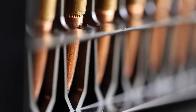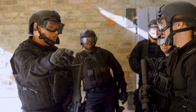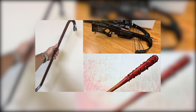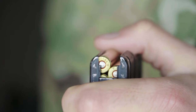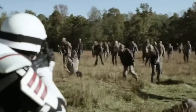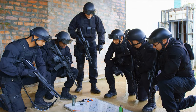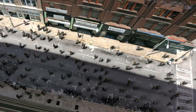And that leads us to Number 6: Master the Art of Silent Combat. In a world overrun by the undead, stealth is your best friend. Instead of wasting valuable ammunition on zombies, arm yourself with silent weapons like bats, crowbars, or crossbows to take them down quietly. Save your bullets for dire situations or encounters with other survivors where your life might truly be on the line. Silent strikes keep you off the zombie's radar, reducing the risk of attracting a horde. Plus, conserving ammo ensures you're always prepared for unexpected human threats. By perfecting silent combat, you maintain the element of surprise and keep yourself safe from both the undead and the living.